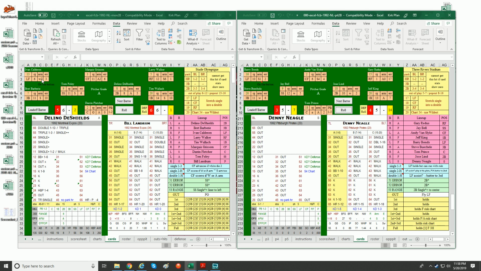So that is a 1 or 2. So we are going to send the runner home, Tom Prince. So we will look at this white dice. 1 to 2, he is out. And 3, 4, 5, 6, he's safe. It's a 1. He is out.